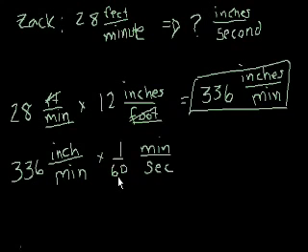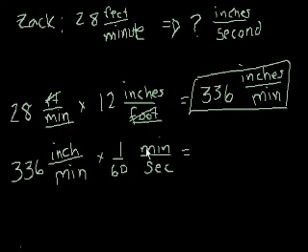And I know this can be very confusing in the beginning, but that's why I always want you to think about, should I be getting a larger number or should I be getting a smaller number? And that'll always give you a good reality check. And if you just want to look at it how it turns out in terms of units, we know from the problem that we want these minutes to cancel out with something and get into seconds. So if we have a minutes in the denominator in the units here, we want a minutes in the numerator here, and a seconds in the denominator here. And 1 minute is equal to 60 seconds.